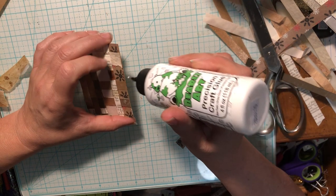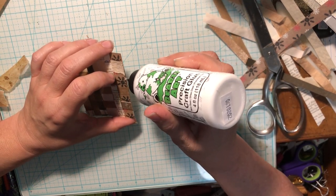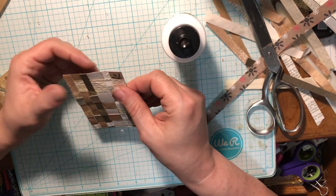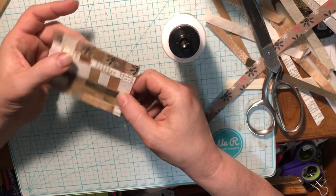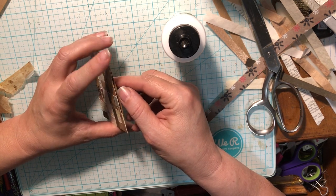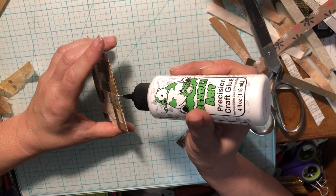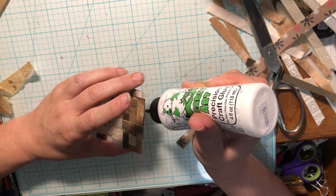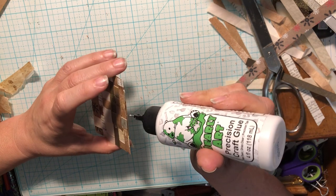I'm gonna go ahead and do, let's see, there's some edges I think I need to still, if I remember correctly, still need to get kind of under here. If there's any gaps or if it sits up a little bit, you wanna make sure you glue them down like there. Those need some glue in there. Just put a string right underneath. Make sure everything's nice and attached.